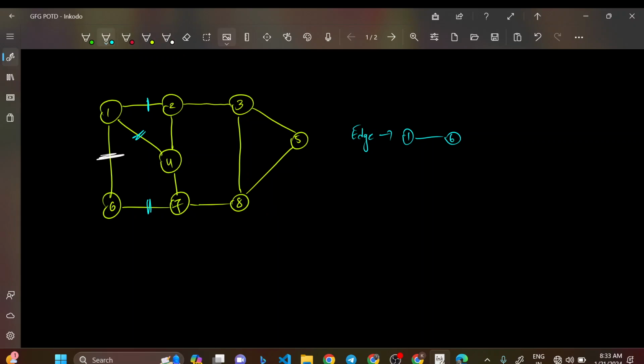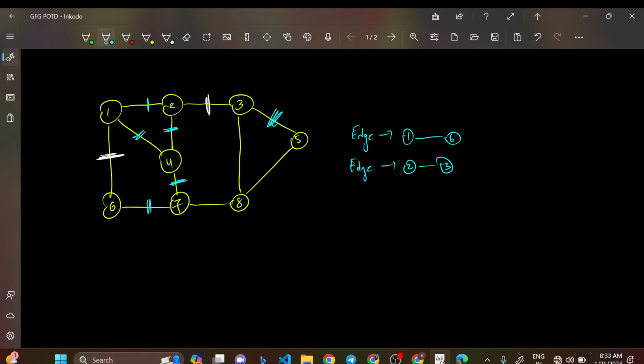Now consider this particular edge 2 3. Let us assume I'm considering this edge 2 3. So if I'm considering that particular edge, what are all the edges I need not worry about? 2 4 I need not worry about, and I'll be marking it with blue ink. The white ink is the edge that I'll be considering.